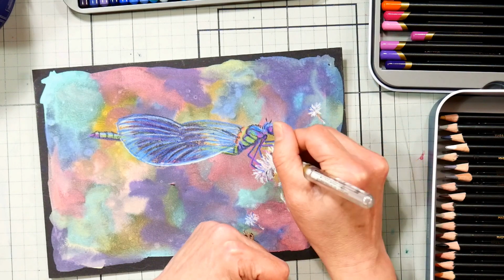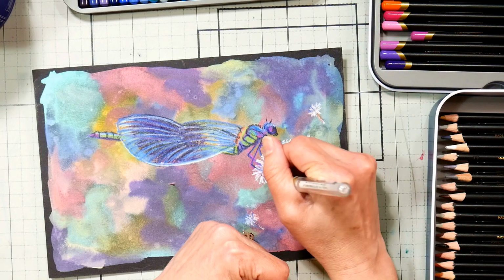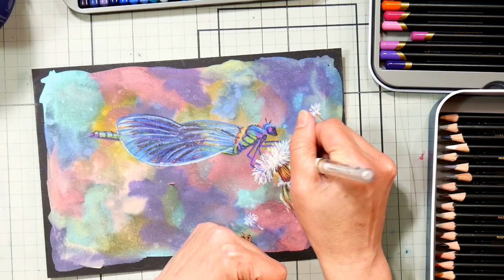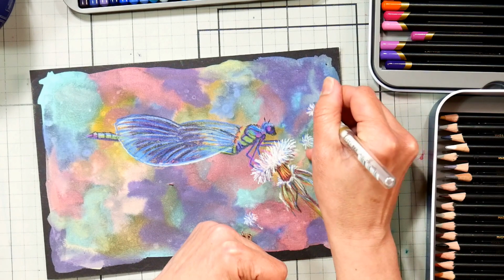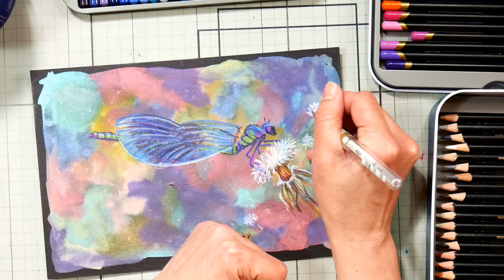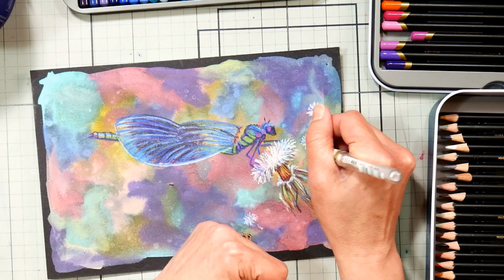And when that happens, the manufacturer doesn't want to undercut their retailers, so they'll be at regular retail price. Now I'm using a gel pen just to get those edges. And I'm just experimenting, I'm just playing, so I'm not really worried about anything really. I'm having a good time.